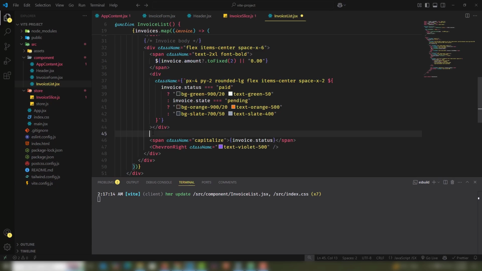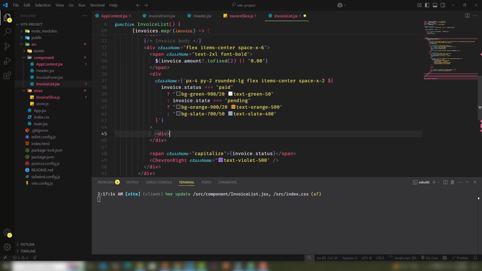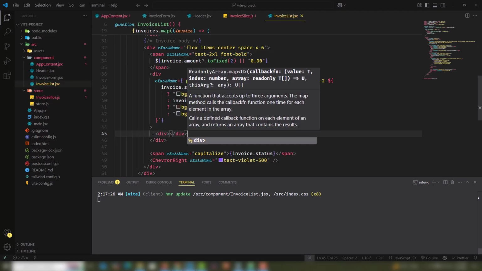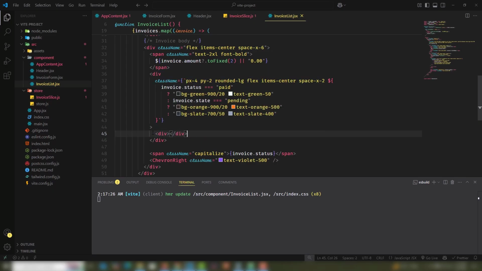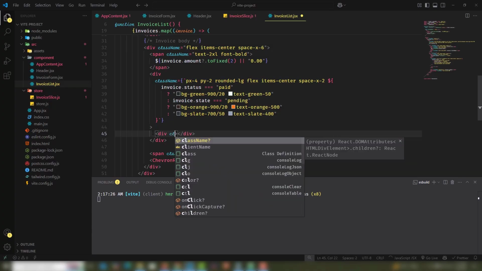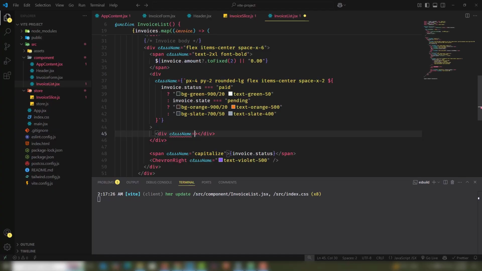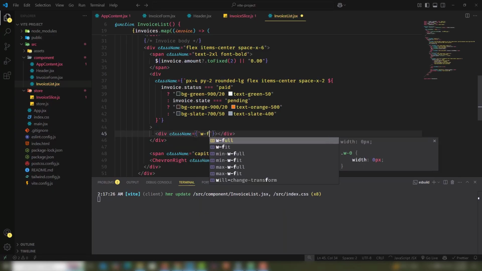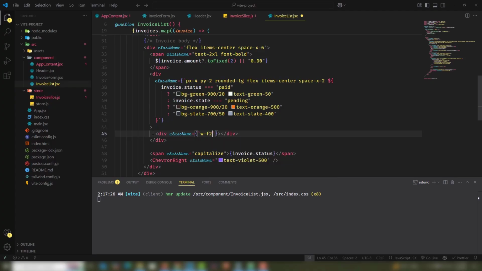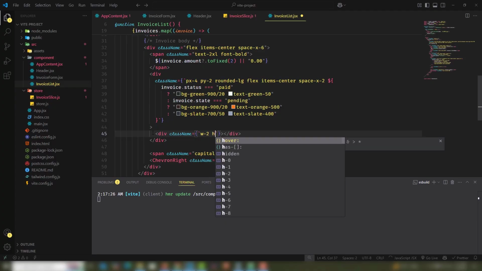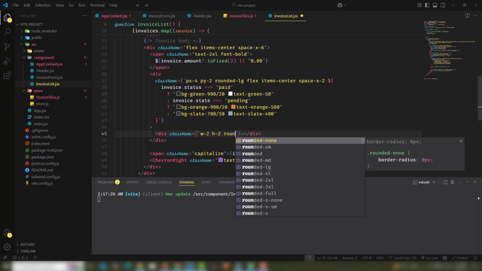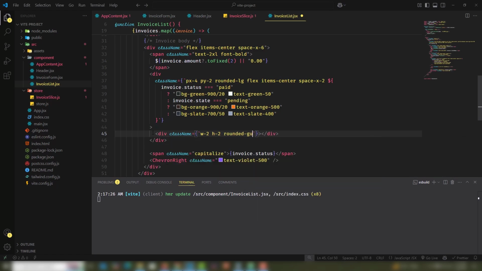After this one, yeah, class template, width should be 2, and height should be 2, rounded full.